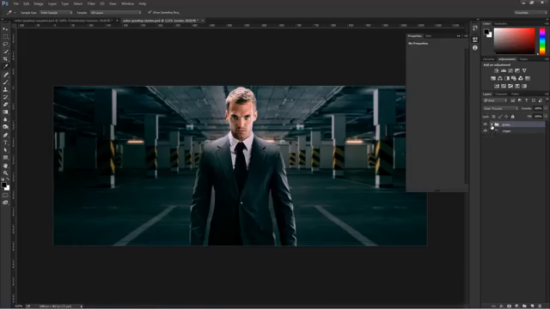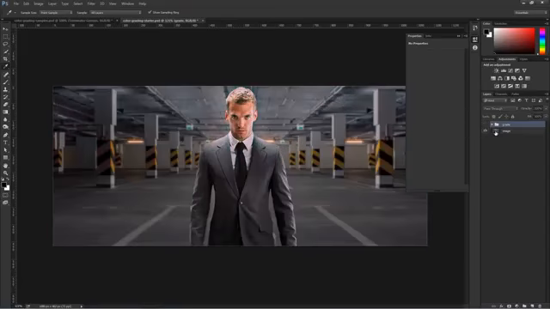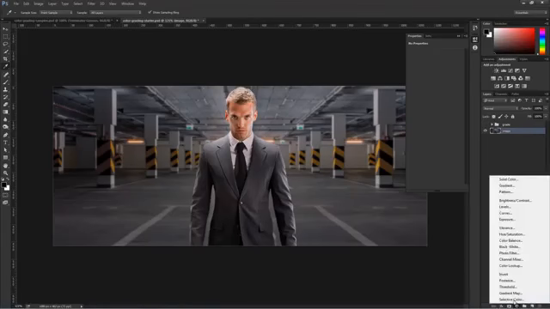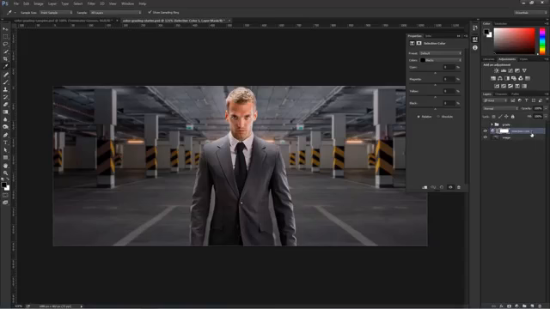Now, if you're a beginner and you're just starting and all this sounded very confusing, there is another way you could do this that's a little more visual, but I don't think the results are as good. So let me show you what that is really quick. Use a selective color adjustment layer. And again, I'm just going to delete the layer mask to keep things clutter-free.